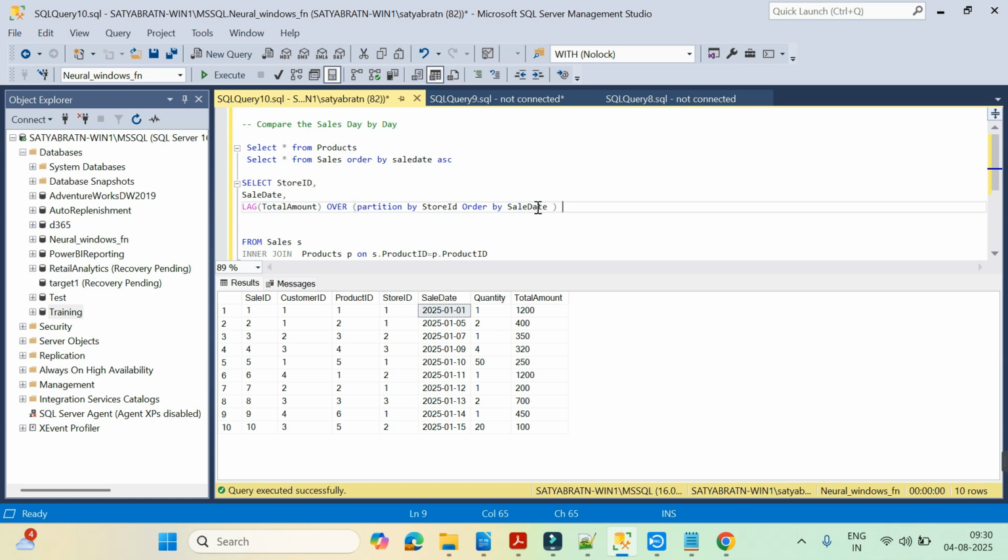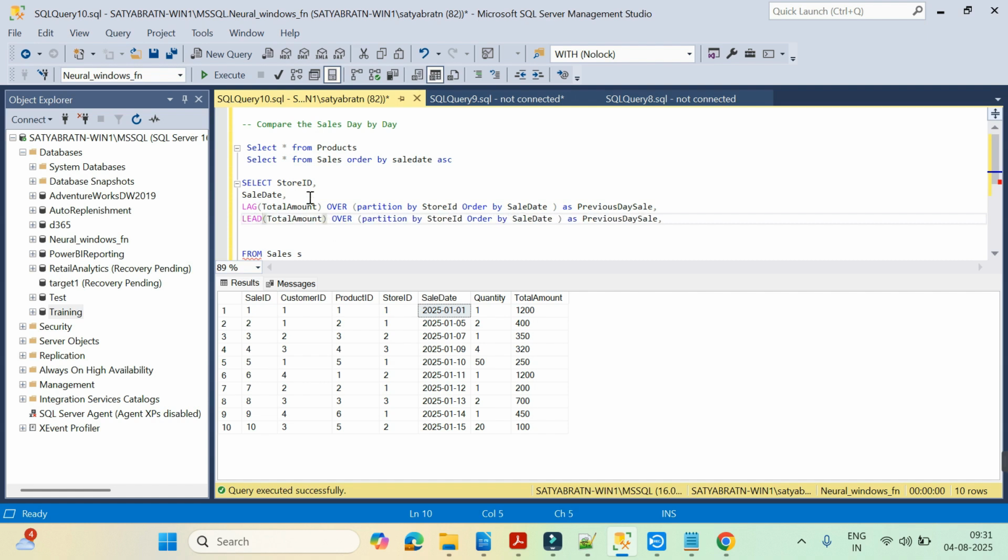And I'll give this the name previous day sale. The lag function gives me access to the previous row, and the lead function gives me access to the next row.